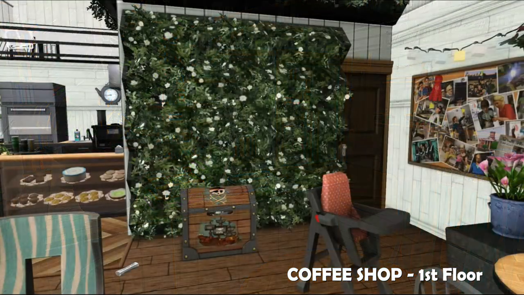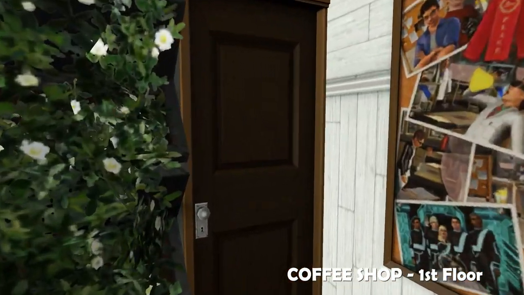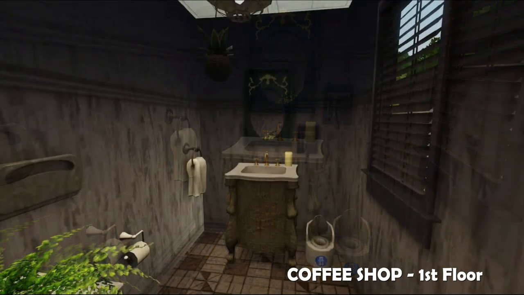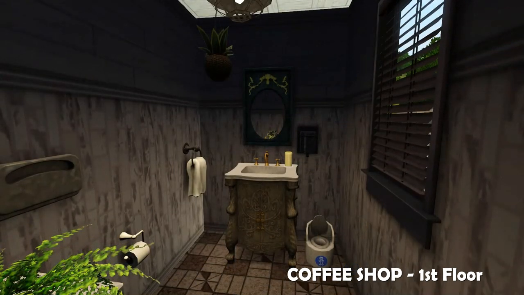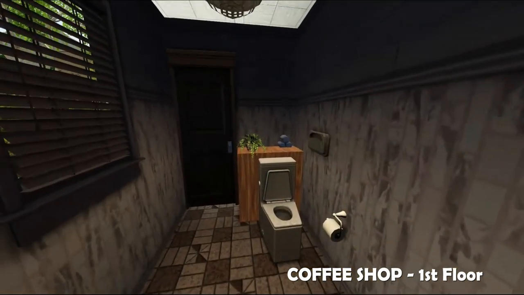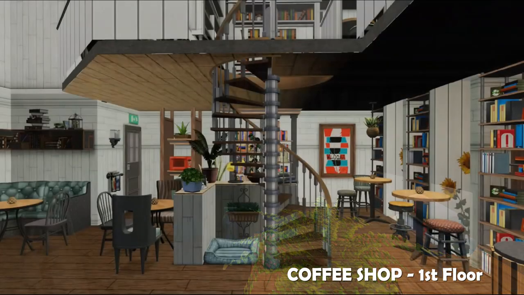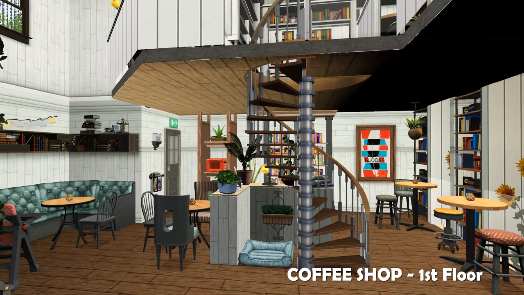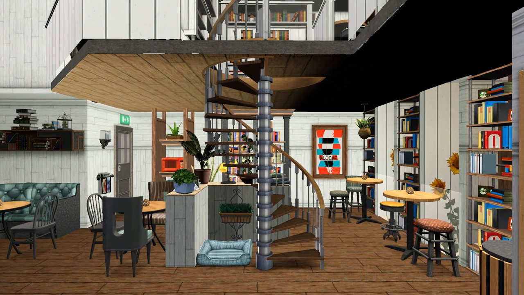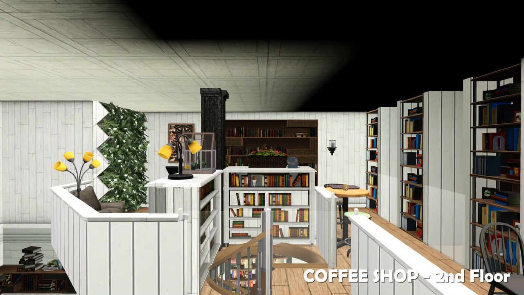There is a kiddie corner here. Haven't really play tested it because I haven't played with a toddler there on that lot. The bathroom, so there is a potty. Again, I haven't play tested it. I'm not sure it's accessible there. Might need to have the sink on the side instead of in the middle. So we have a spiral staircase here, and we can go upstairs on the loft area, loft corner.